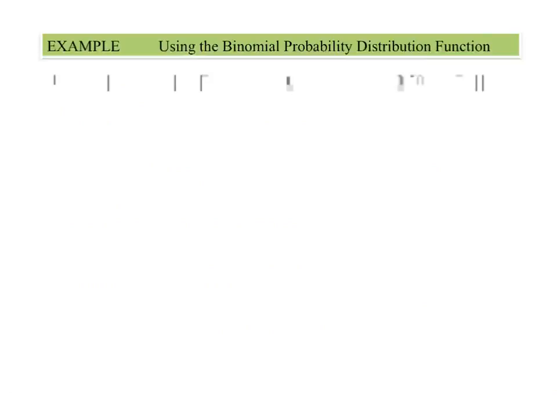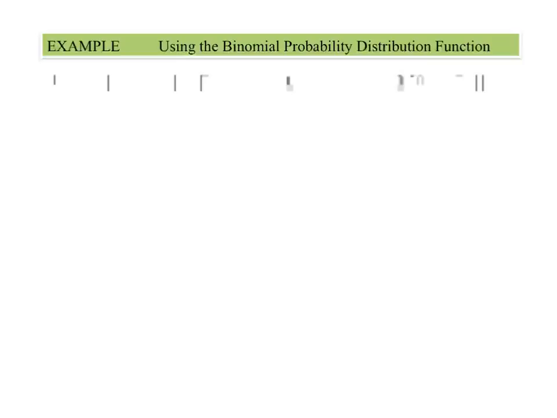So according to Experian Automotive, 35% of all car-owning households have 3 or more cars. We want to say that in a random sample of 20 car-owning households, what's the probability that exactly 5 have 3 or more cars? So what we're doing is we're looking for a binomial percentage. So we know that we have something that's binomial. So if you click on second vars, that'll take you to your distribution. We're talking about on our graphing calculator if you have one.